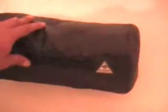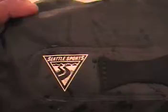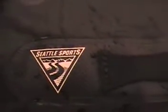Anyways, I have this bag right here. It's a dry bag, and it's made by Seattle Sports. I couldn't tell you the size here. This would probably hold about 160 ounces of water inside, maybe even 200. Anyways, that's about the size. But I have my MREs inside. I've had this floating in here for about 30 minutes.